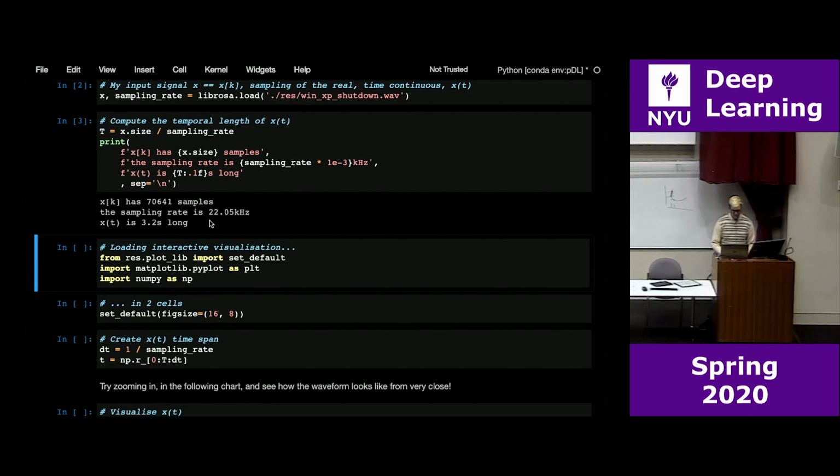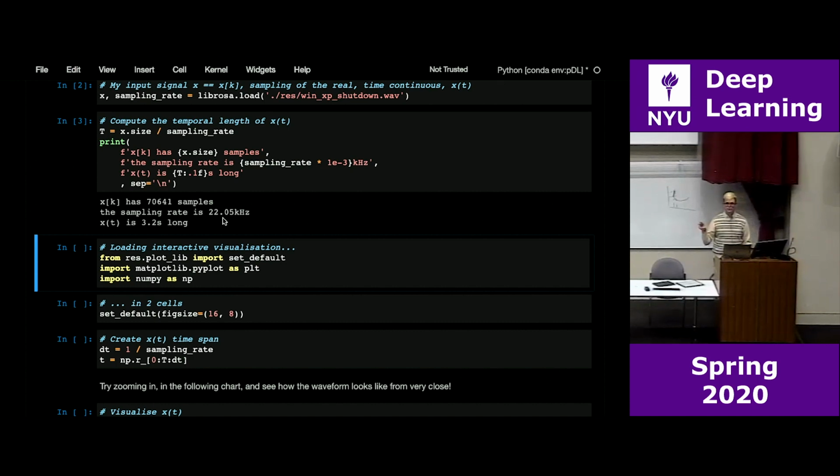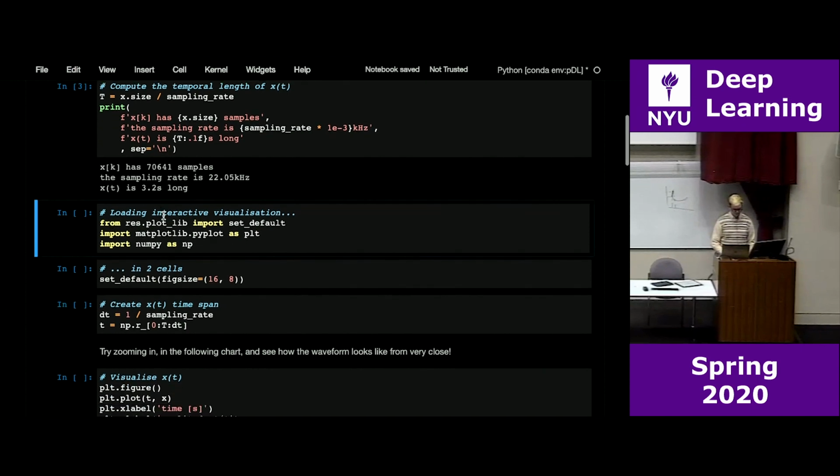So 3 seconds times 22, you get what? So it's not 180, you were saying. Who was saying 180? It was 3, right? Minutes. I'm sorry. Oh, it was 3 minutes. Oh, you're right. This is 3 seconds. So you actually are correct. My bad. So this is 3 seconds, so times 22 kilohertz, you get roughly 70,000 samples.